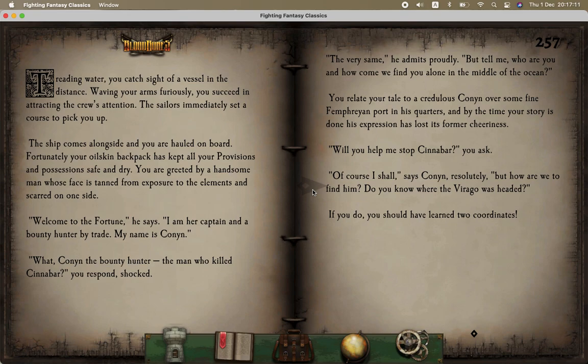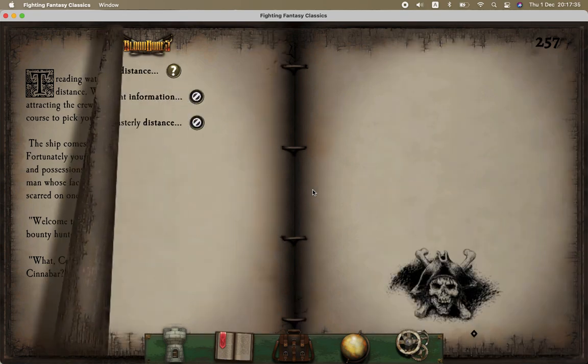You relate your tale to a credulous Konyin over some fine Femfrayan pot in his quarters, and by the time your story is done, his expression has lost its former cheeriness. Will you help me stop Cinnabar? You ask. Of course I shall, says Konyin resolutely. But how are we going to find him? Do you know where the Virago was headed? If you do so, you should have learned 2 coordinates.